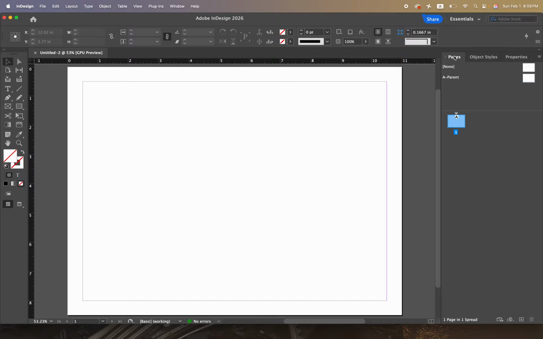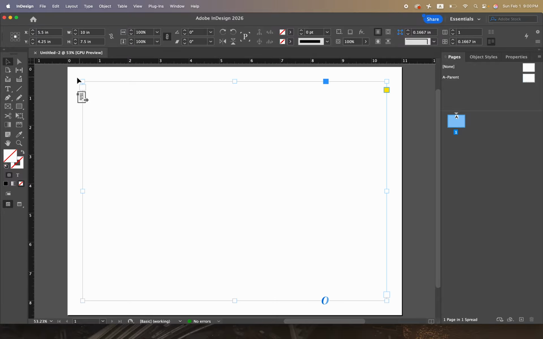Now you can see I have 3 tool palette here. I have a pages tool. We have master or parent pages. If you're using an older version of InDesign or older InDesign learning books, you'll see the pages panel, but there you see master page instead of parent page. Those are the same tools. And then those will be the page or document pages.